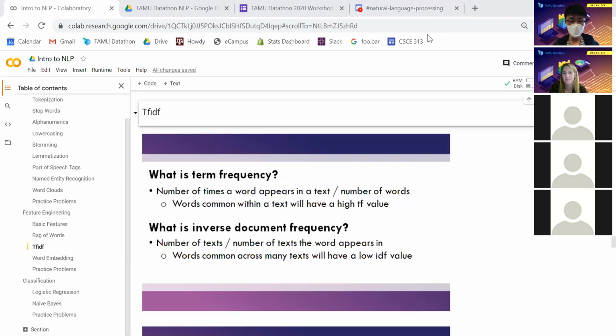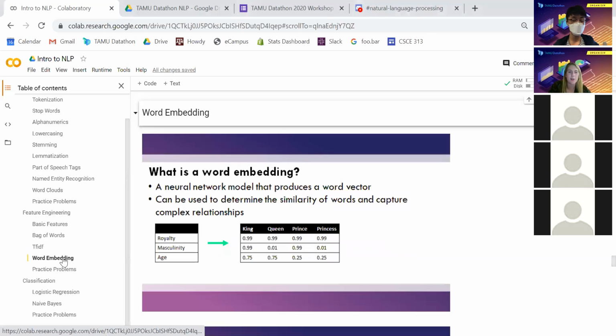There's one last question. How do we calculate similarity between several sentences and two words? All right, so I assume you're talking about word embeddings here with similarity. If you imagine in this example, it created a vector based on different categories. Calculating similarity is almost like calculating a distance between the two vectors. When you build this model, it's going to be way more complex, with a lot more features in your vector, but it would be calculating the distance between the two vectors once you've established the values.